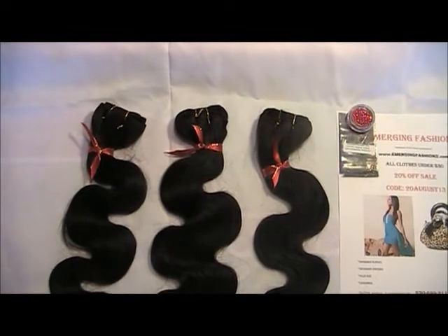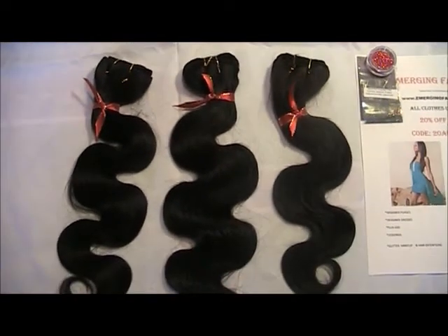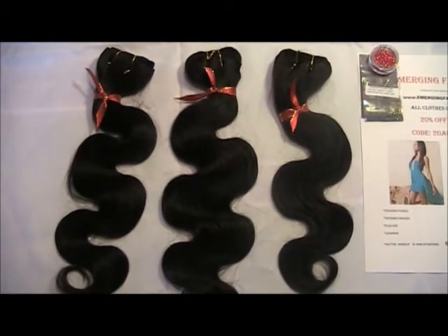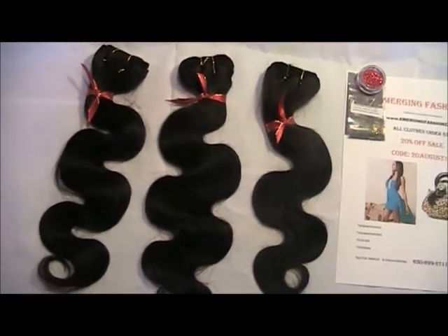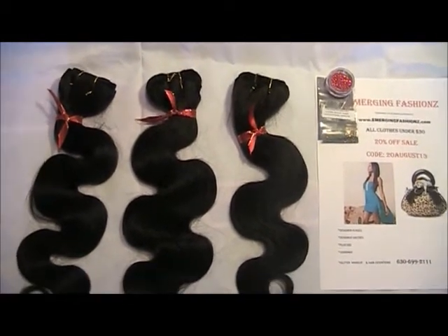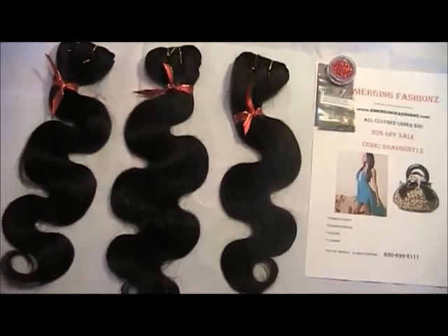I am going to be dyeing the hair, and that's what I love about it too because it is natural hair — you can basically do whatever you want. You can ombre, dye, cut, or curl it and it bounces right back to its normal state, which you cannot get anywhere else. It always looks like it's styled.